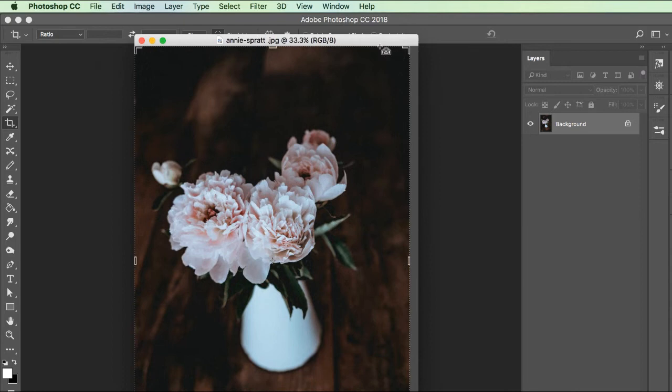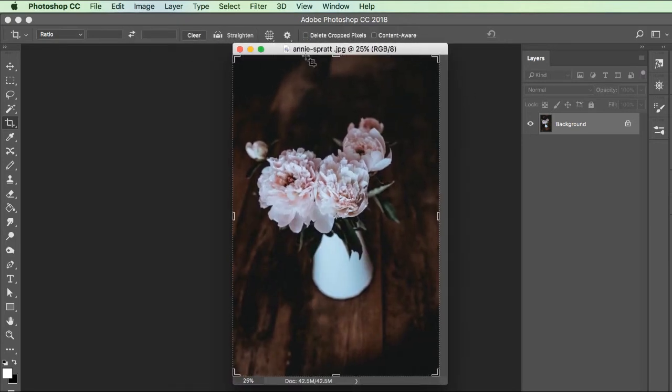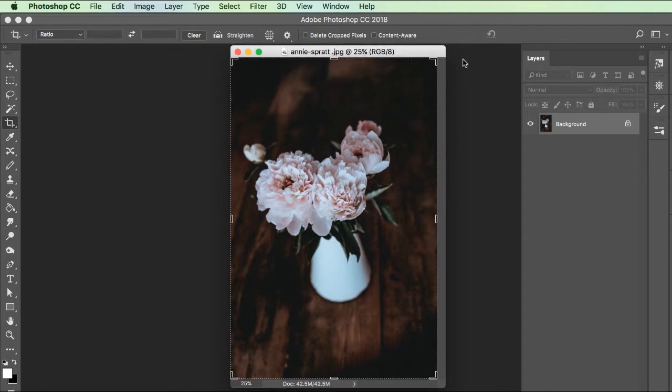Now let's get this photo. This photo is by a great photographer, Annie Spratt, and this is a look that's really popular right now, a little darker, kind of matte photo look. But say you wanted it to be a bit lighter. I think it's a beautiful photo, and I do really like this darker matte look. But I thought, what would it look like if it was a bit lighter?